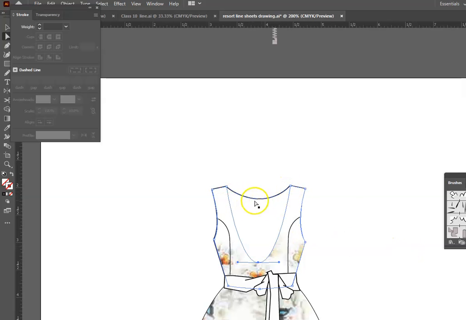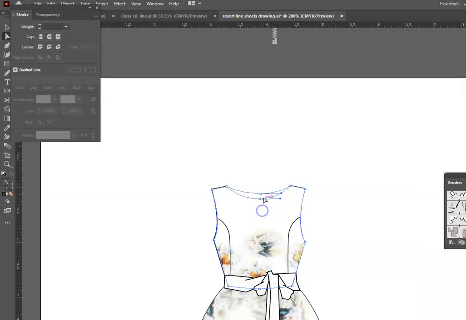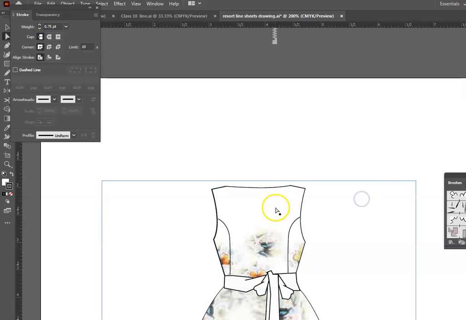And then you may keep your front drawing too, but in my case I think it's layered, so I think one line is hidden. I want mine to have the stroke, and then up.